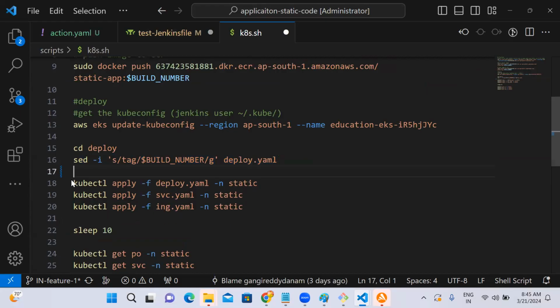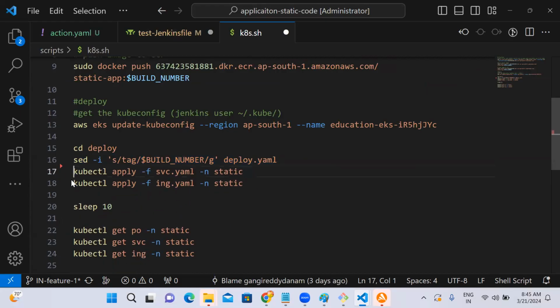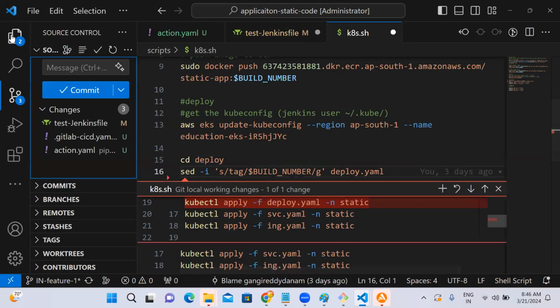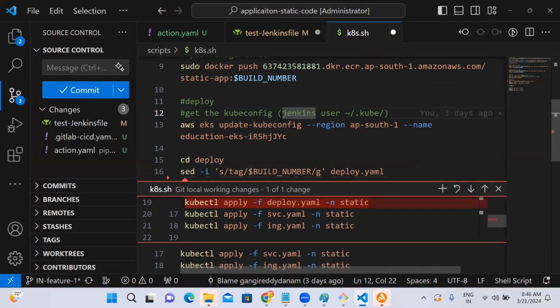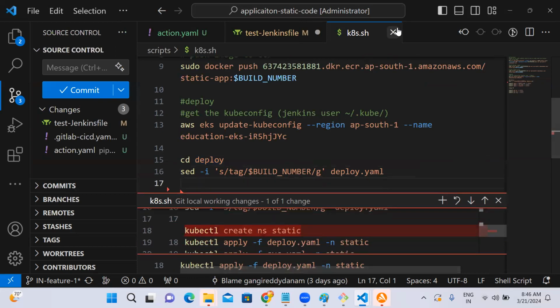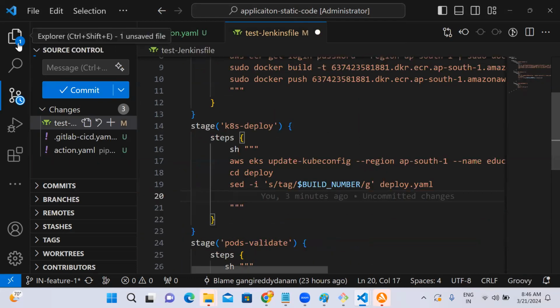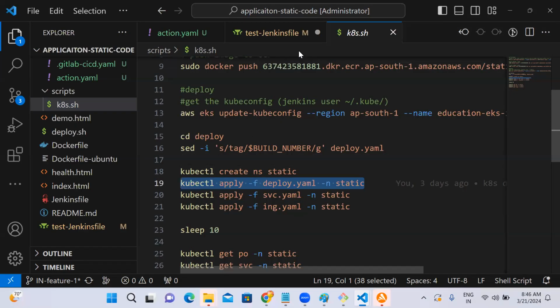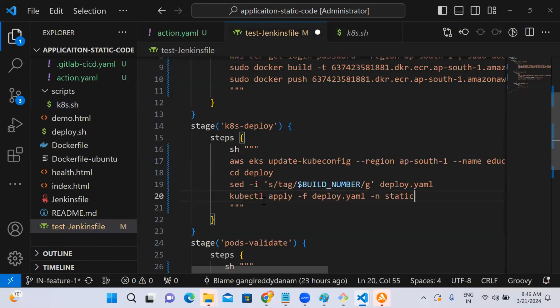We don't need this. Let it be for the first time. Hey, what happened? Not changed. Go back here. Just bear with me. Here is the command. Whatever we made manually, those commands I'm keeping according to the syntax of the pipeline.